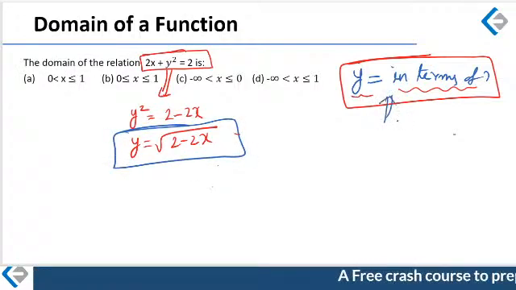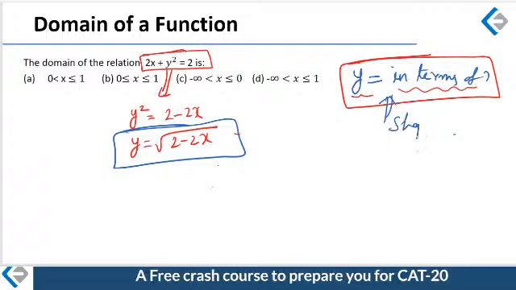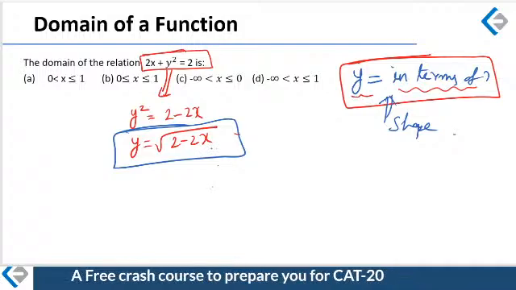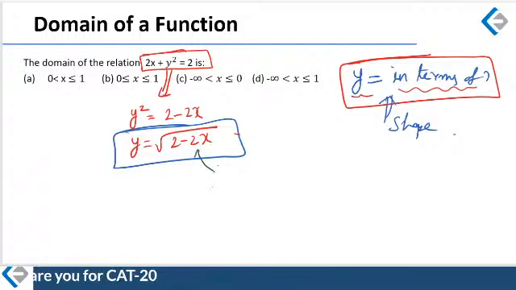This is the shape that I want. I got that kind of shape: y is equal to something. Now you analyze. What do you know? Under root of something has to be positive. Whatever you give as the input, not just x, under root of anything has to be positive.